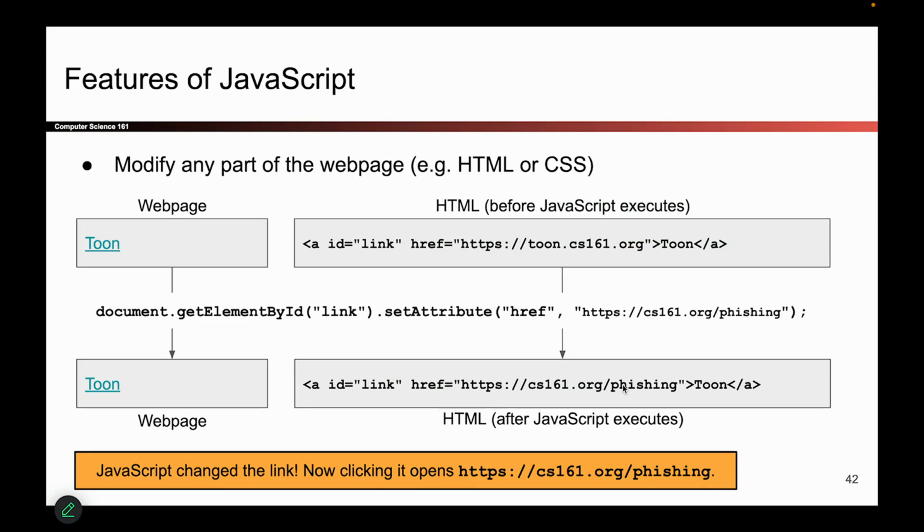And remember, all of this is happening client side. So what would have to happen is I'd have to send the HTML and send this code. And if the user's browser runs this code, it changes the website for that user. Not necessarily for everyone else. This is only running in that one user's browser. But that's something you can do. It would cause the user that receives this script and runs it to change where this link is pointing.